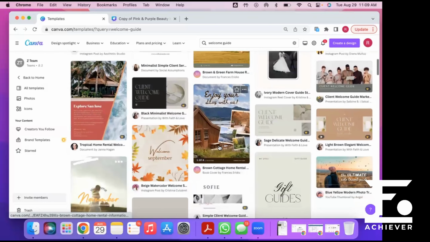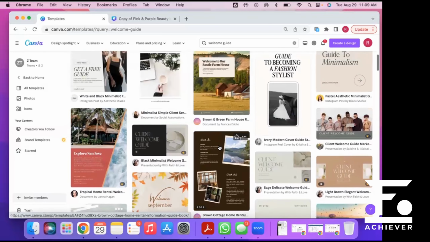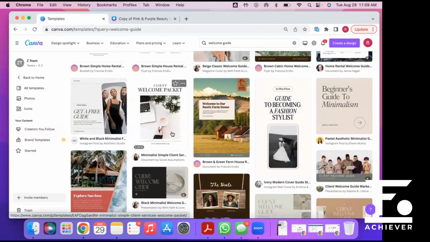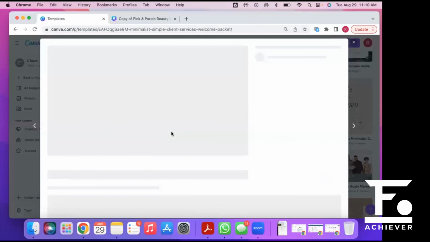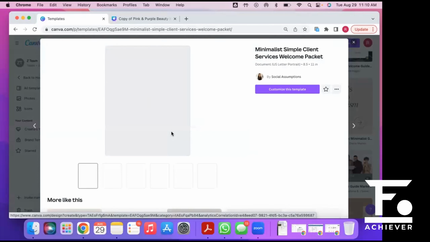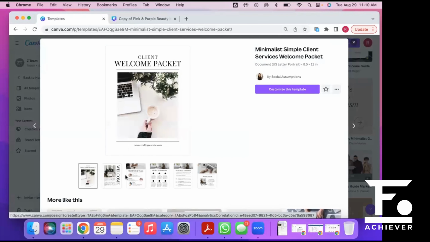You will obviously be popping in your logo and your information into here, but I like this one. I think it's called minimalist. Yeah, I like this one because I think it has plenty of pages. I don't plan on changing the pages much, just basically the heading and what it is I'm speaking about. But this one has exactly what I'm looking for: a welcome page, a meet the team, some sort of timeline, and services offered, and then next steps. So I think this is great.